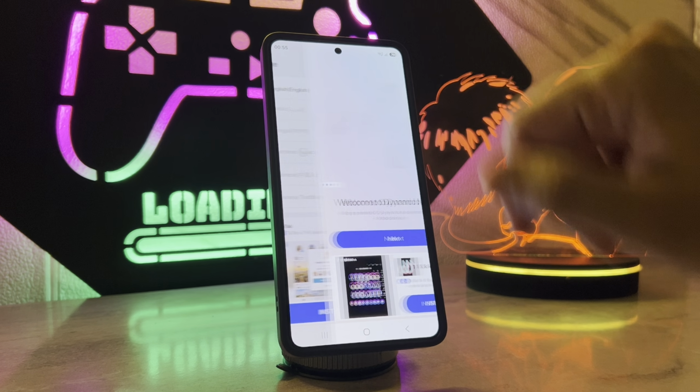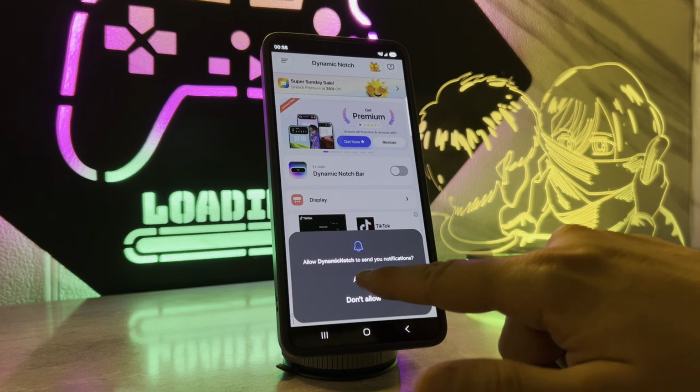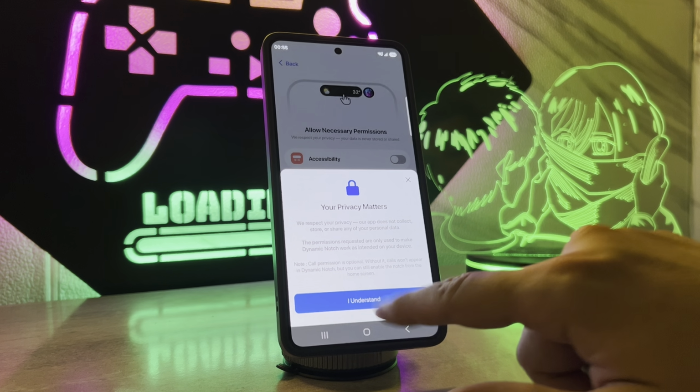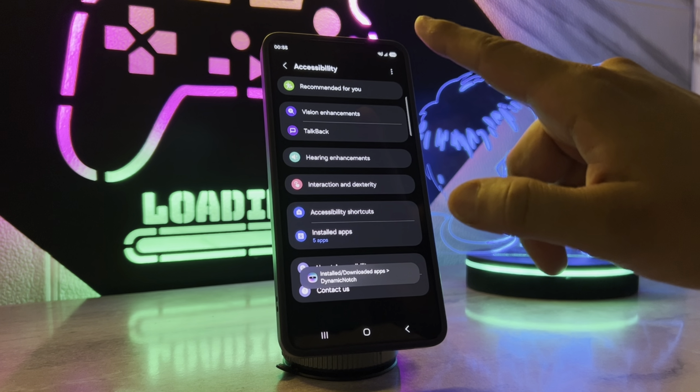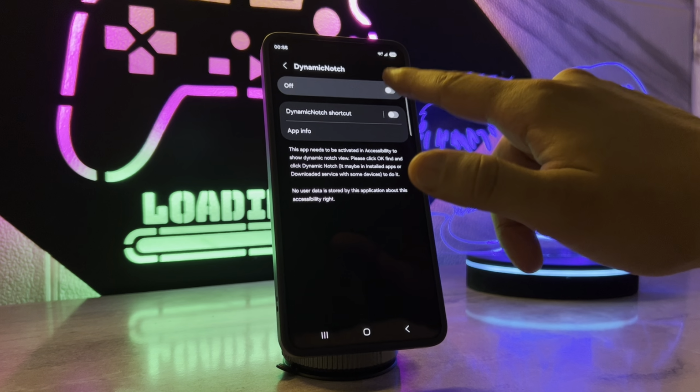Then you will choose the language and click on apply. And now we're going to skip this part, click on allow. Now we go click over here, I understand. Now we enable all of these options we got here in our Android device. So let me do it one by one here in my video.